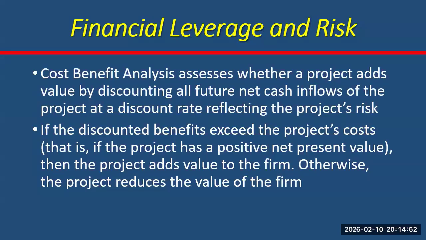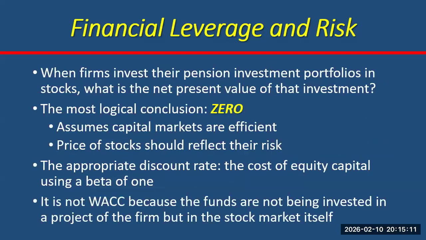How do you add value to a firm? You do positive net present value projects. What is this firm doing? They're borrowing money, which does what? Makes it much riskier. They're taking that money and sticking it in it. What kind of net present value project? 0 net present value. Does that sound like they're adding value to the firm, or are they destroying value in the firm? So the net present value of an investment in the stock market is 0. Markets are efficient. The price of the stock reflects that risk. You might make 8%, but your discount rate's 8%, so your net present value is 0.